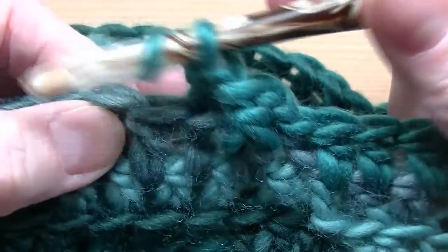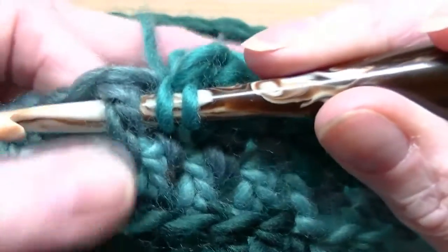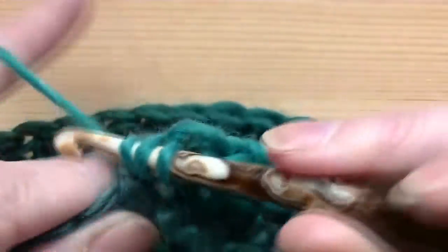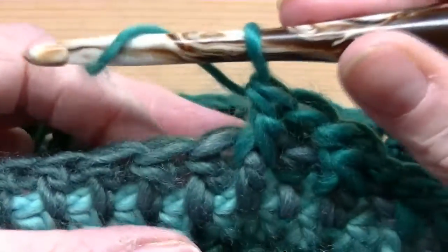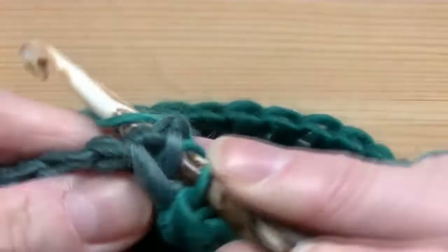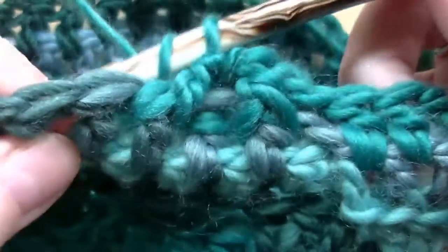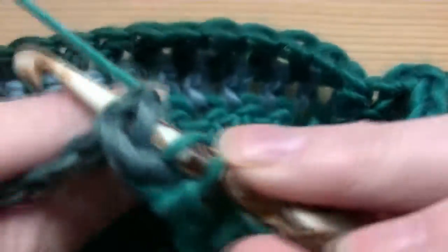Okay, yarn over. Go to the front of that loop or that post, yarn over, pull it through, finish your double crochet, yarn over, go in the back and put it across. See, even I get screwed up, trying to look in the camera. Okay, try that again.